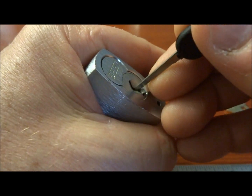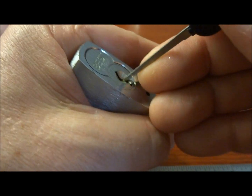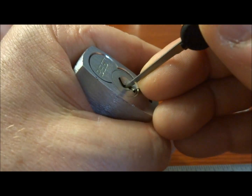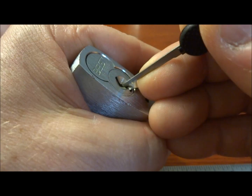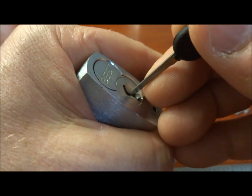Just moving back, I'm looking for a binding pin. I think I set pin 2. So far I think that's the only one. Let me double check that. Yeah, 2 seems to be the only one that really is set. The rest of them are still springy, and I'm just going to work my way to the rear.